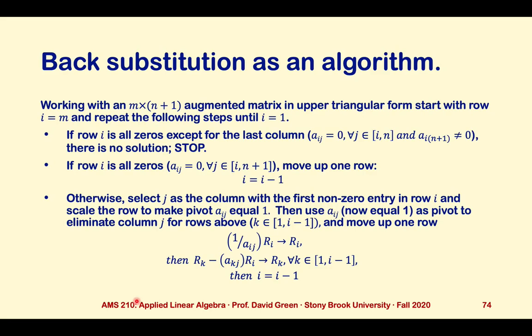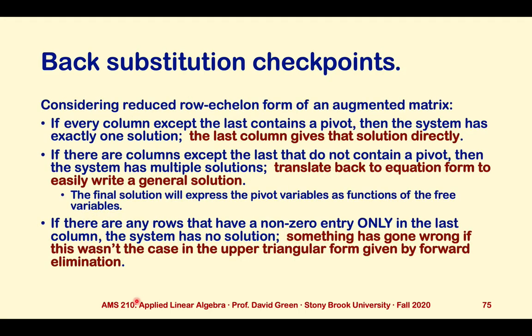This gives us a formal representation of the back substitution process. You do not need to think about it in these terms, just as you don't need to think about the forward elimination in exactly these terms, but the operations that you're doing should correspond to what is being summarized here. Just as with forward elimination, there are checkpoints. The same thing is there for back substitution.